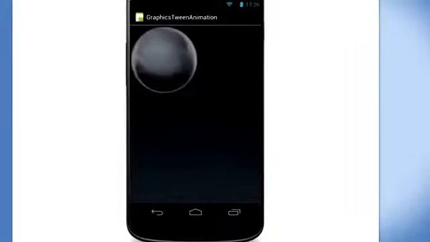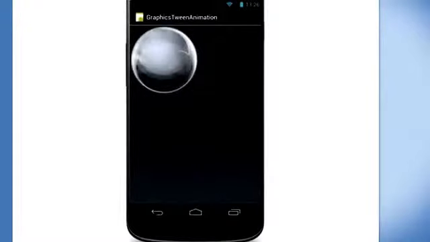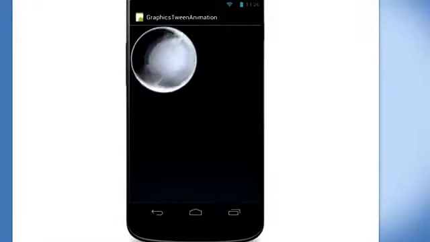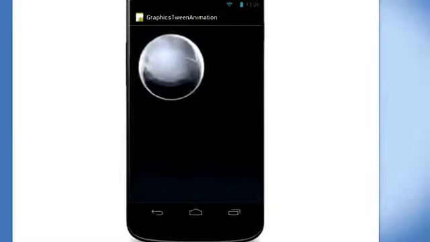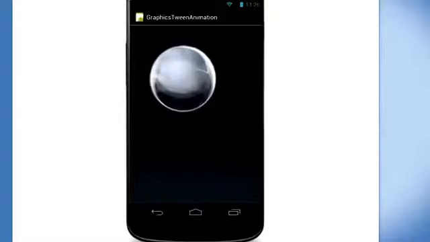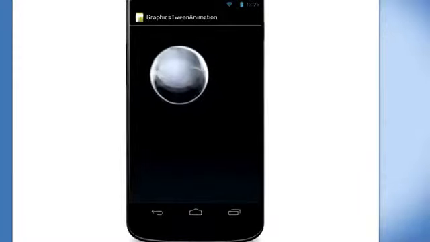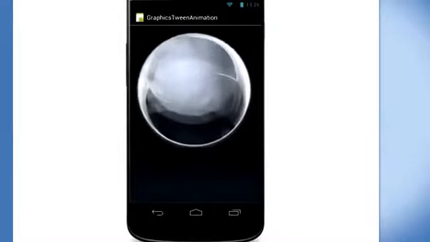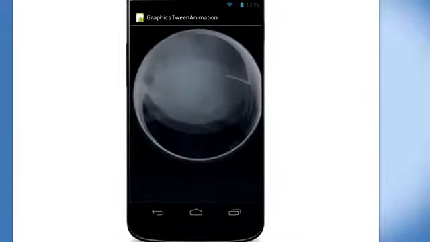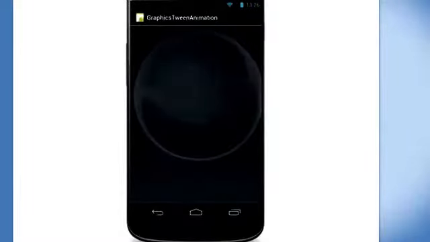So here we go. First, the bubble fades in, and next the bubble rotates twice, getting faster as it goes. Now the bubble will move, overshoot its final position, and then pull back a bit. After that, the bubble will shrink a bit before quickly doubling its size. And finally, the bubble fades out of view, quickly at first, and then more slowly near the end.